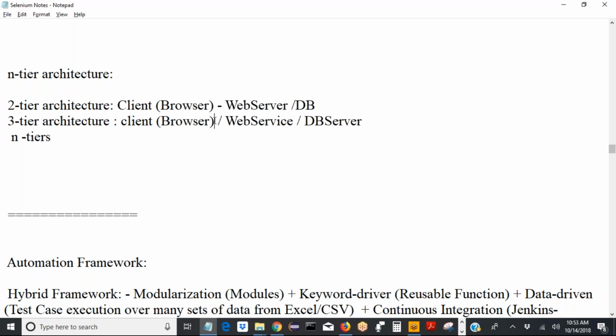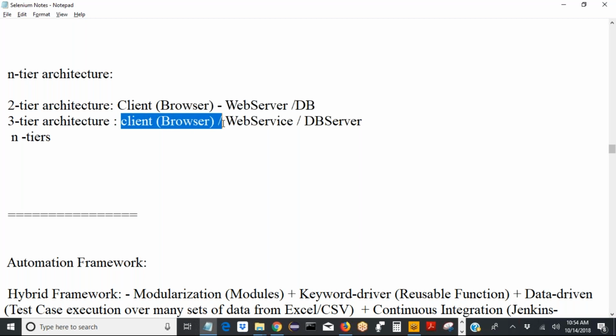I can input an SSN and get the details from the web service. So the web service is called SSN to demographic details, let's say. That's a SOAP message, or you can say a REST service, whatever it is.